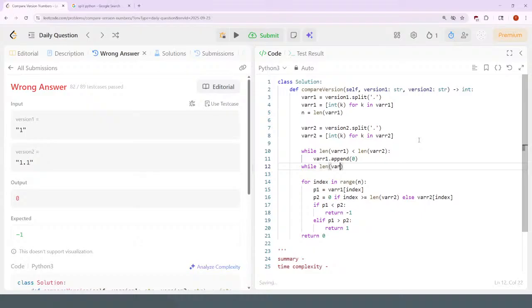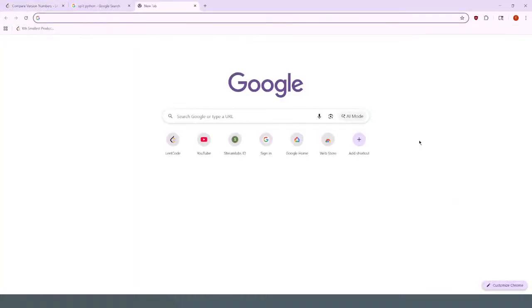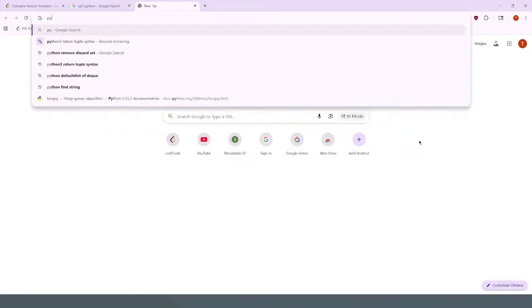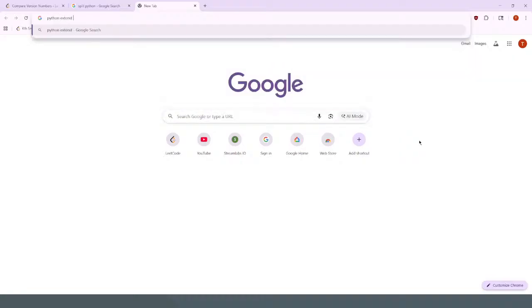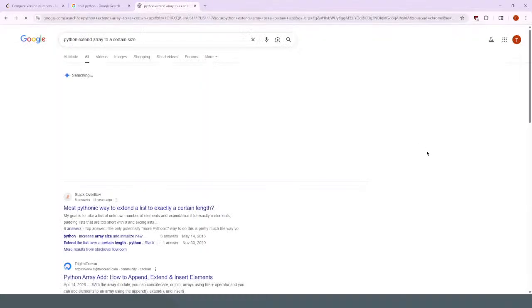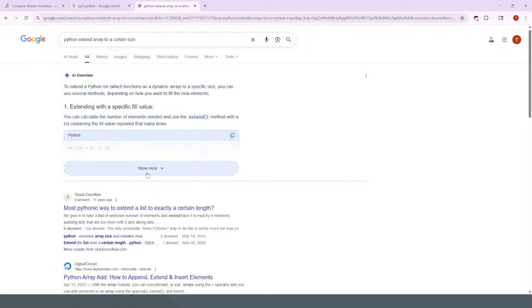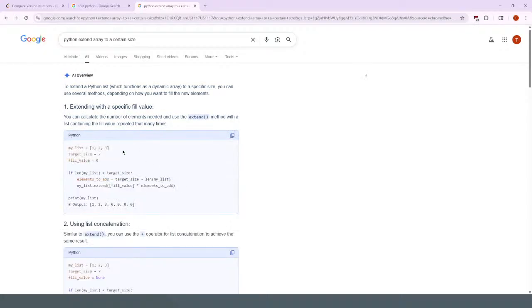While the length of array 2 is greater than the length of, maybe I can do, is there a function that extends an array to a certain size? Extending with a specific field value.